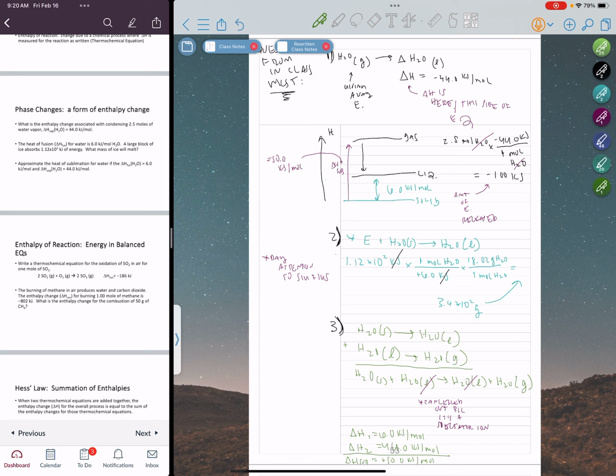What it's asking you to do is write a thermochemical reaction for this. This is where we start to break the rules a little bit. Because in thermodynamics, one of the things that we learned early on, or that we were told early on, that you may or may not remember, is that a state function is size dependent. We did this a little bit with the ice, right? A big block of ice requires a lot of heat to melt it. A small block of ice requires a proportionately smaller amount. The size of the thing that we're studying matters.